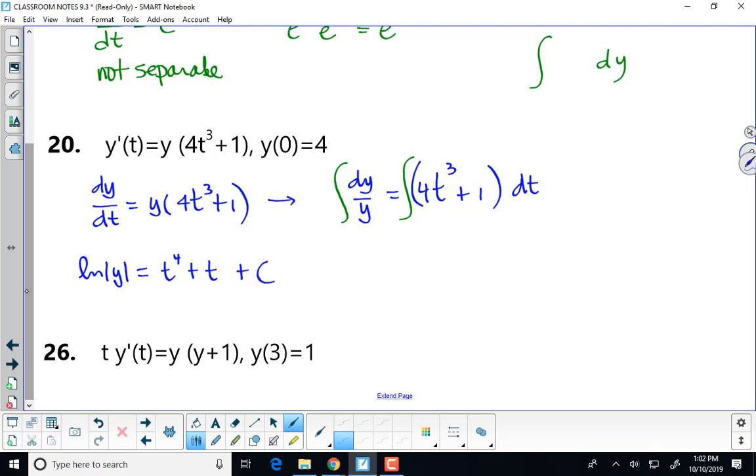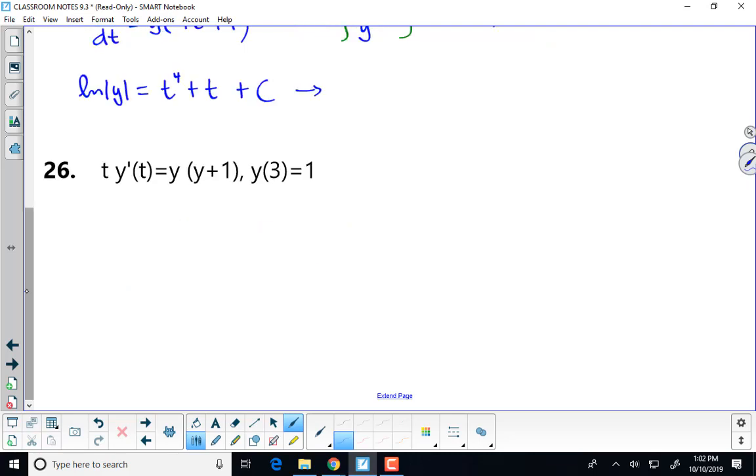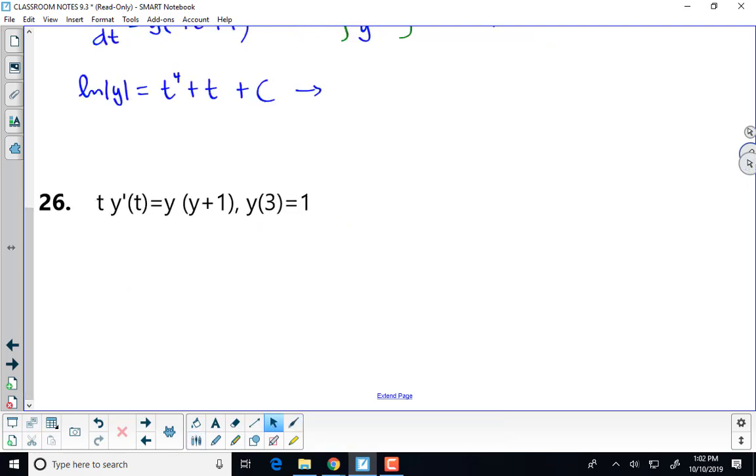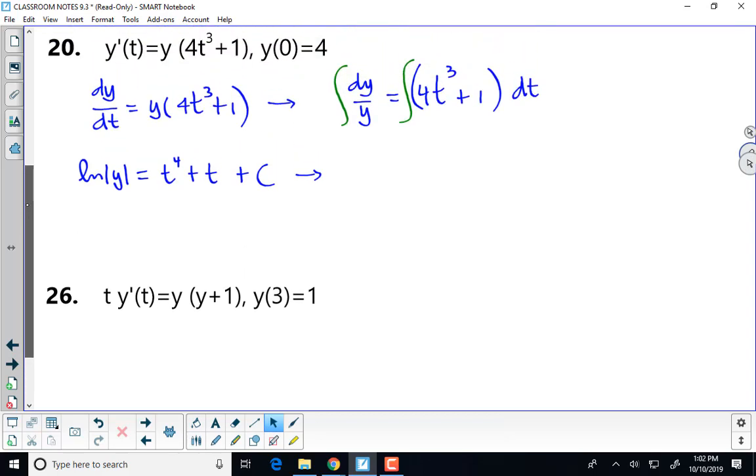We don't have it in explicit form. This one is very easy to put in explicit form. Explicit is when we solve for y. We don't have the y buried inside of another function. So let's go ahead and solve this for y. There's one really subtle step here that you'll see with a lot of differential equations that end up with a log. So let's go through this carefully.